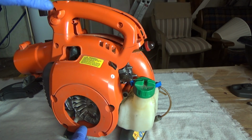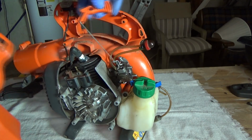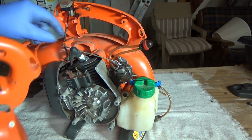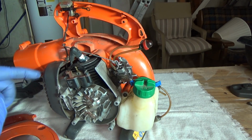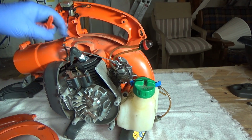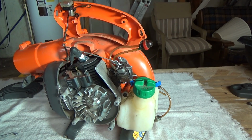You can just take out these 3 screws and spread it enough to get the latch out, the throttle lever, and the grounding bar out, and then carefully put it back together by spreading it. Or you can take all of the screws out and just remove the side, and it's actually a whole lot easier.